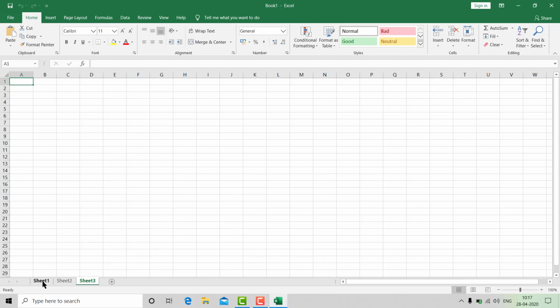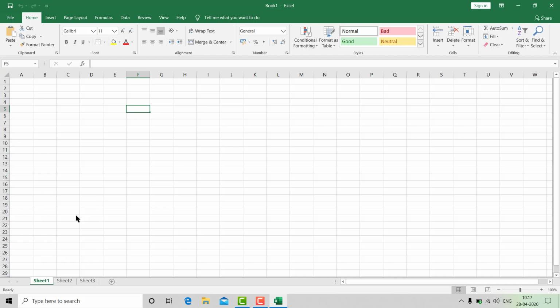Suppose in sheet 1 I'm going to make one mark sheet of grade 6. So I want to change the name. This sheet 1 I want to rename. So how can I do? Just right click over here, then you will see the rename option.